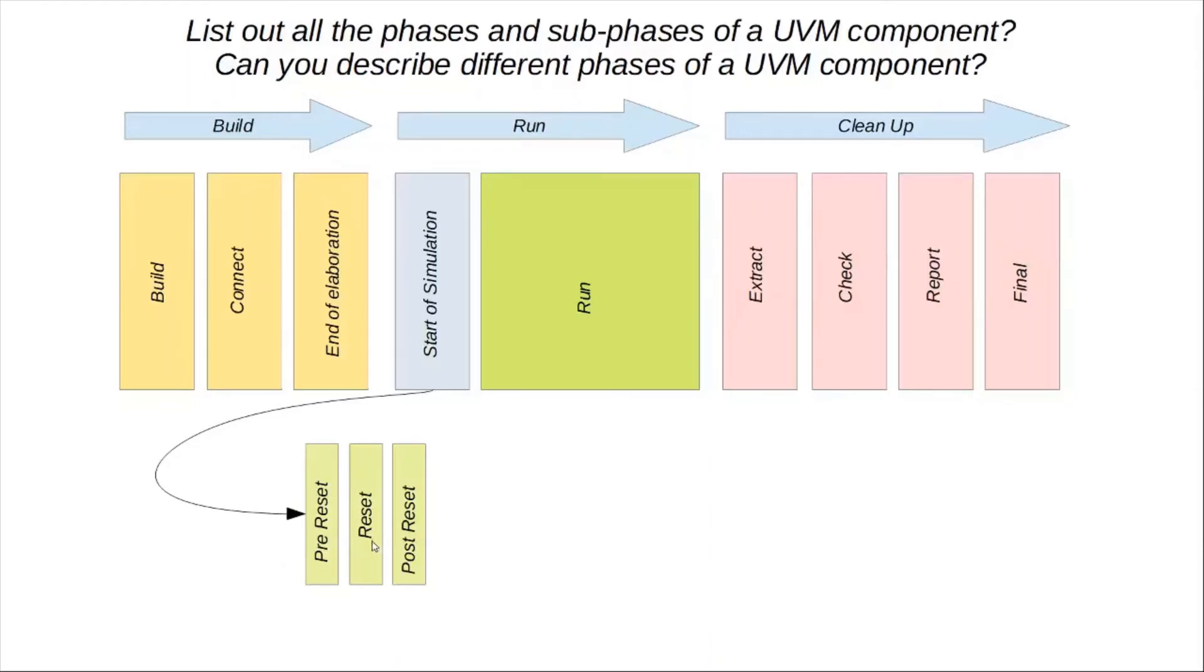Then the reset happens in this particular phase and puts the DUT in a default state. Basically all the registers get their default values and everything is reset. The post-reset is any activity after the reset. If something needs to be monitored or needs to be altered right after the reset takes place, you want to use this. These pre and post are callback methods to aid with the reset task and all these other tasks. The next category of tasks are the pre-configure, configure, and the post-configure.